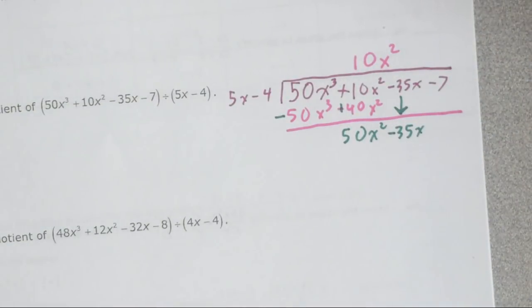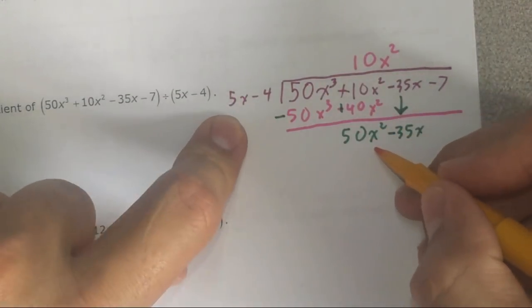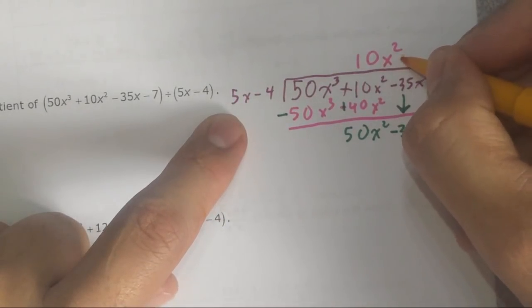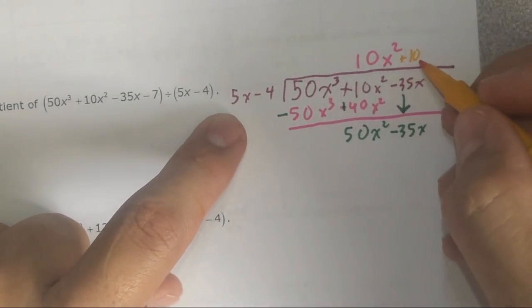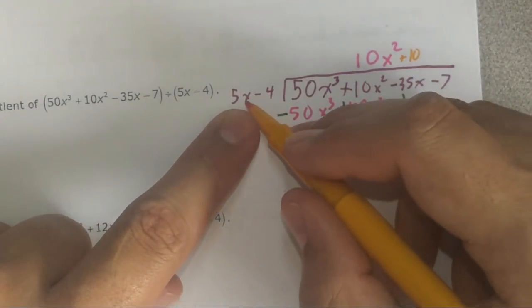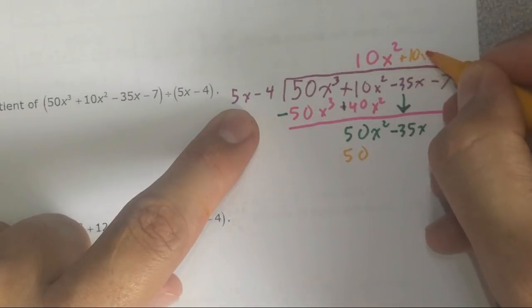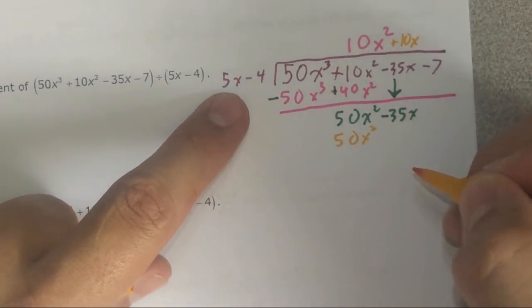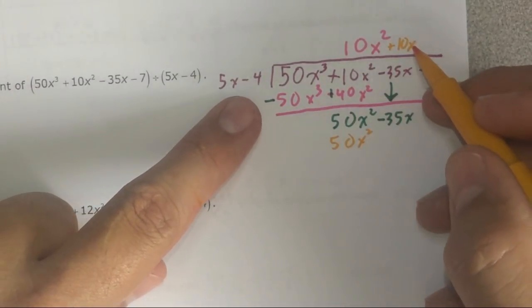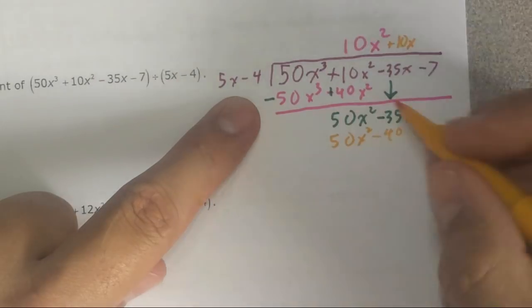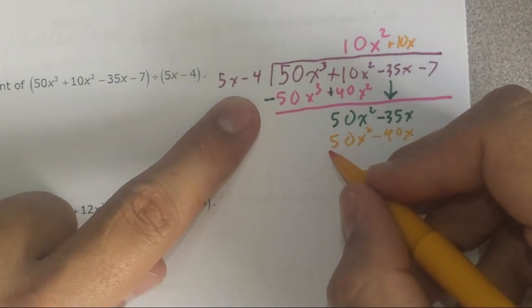And we repeat our process. We have a new binomial. Let's check my terms up. How many times does this first term go in the first term down here? 5 times 10, so plus 10. So 10 times 5, that's my 50. Matches so far. What do I have to multiply x by to get x squared? Need an x there. X times x is x squared. So that's identical. Now I'm good. 10 times negative 4 is minus 40. And x.